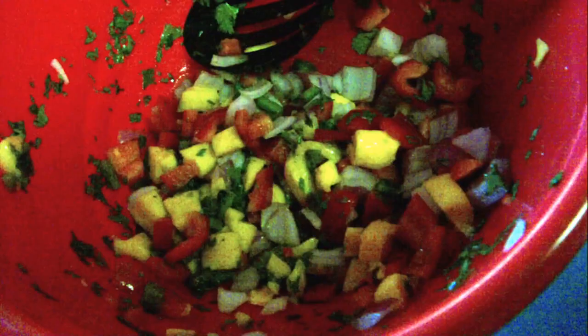Put it in the fridge and let it chill for about 10 minutes, 20 minutes. Eat with some tortilla chips. It'll be fire. Watch out, Gordon Ramsay.